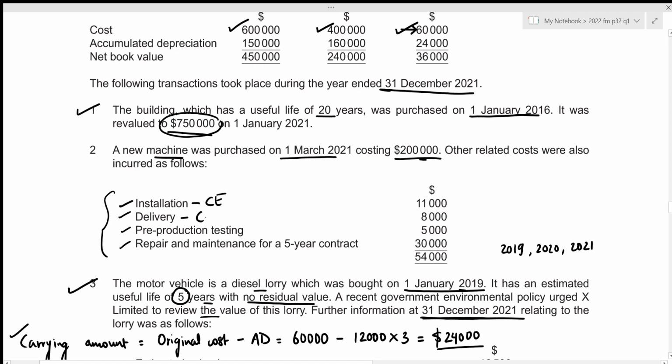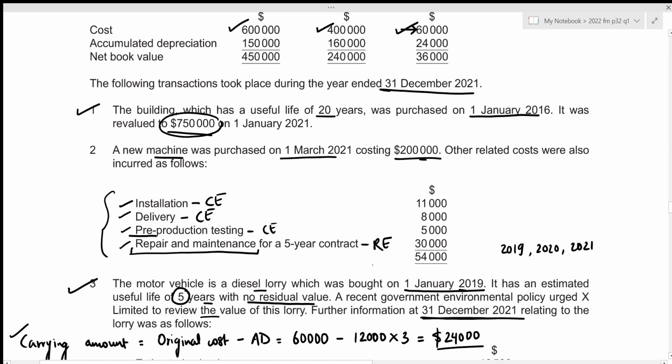capital expenditure. Then the third one we have is pre-production testing, and this is to be done before production of any sort of goods, right? Which means that it only needs to be done once. After the production has started, it cannot be termed as pre-production testing, which means that this will also be categorized as our capital expenditure. And the final one is repair and maintenance. Repair and maintenance is something that needs to be done time and again, which means that this is a recurring expense. So this should be categorized under our revenue expenditure.